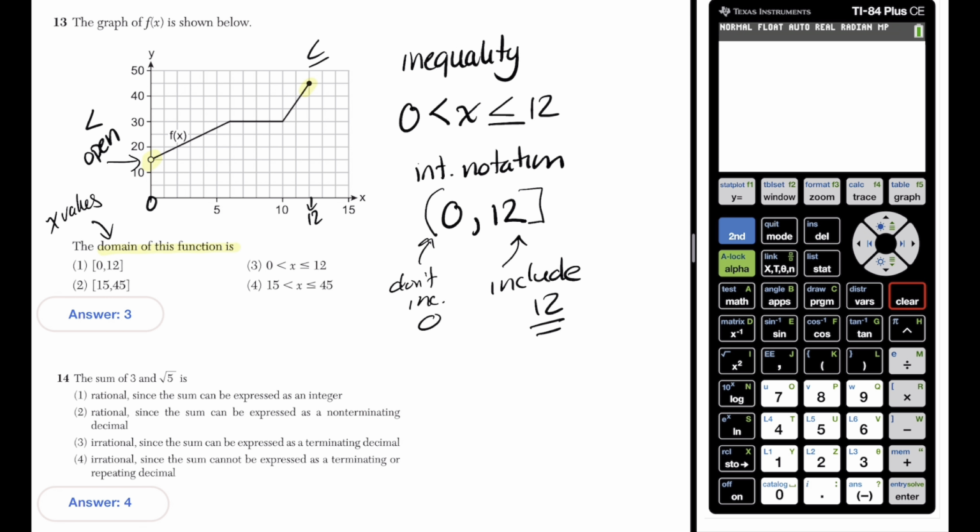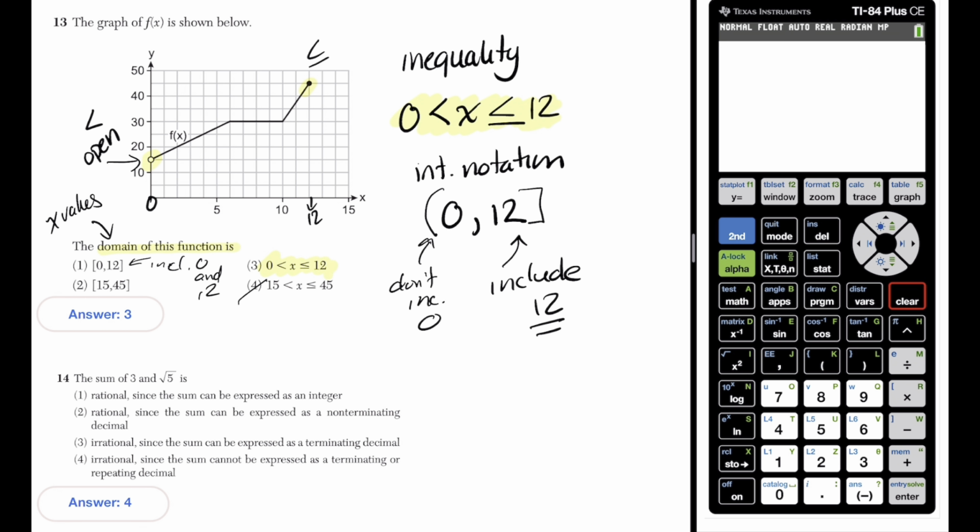Again, I always like to do the math before I actually look at the choices. And with number 3, it has my inequality written out. So the domain of function is 3. I can't use 4 because those numbers, I'm not over there. Like, I don't have any values here from 15 on. So that's why this one doesn't work. And then when it comes to the notation symbol, the reason why 1 doesn't work is because it tells me to include 0 and 12. Okay, so that would be true if this was filled in all the way, then 1 would work. But it ain't so.